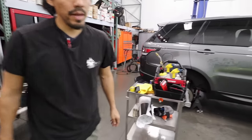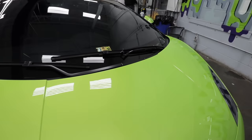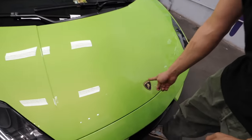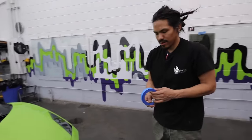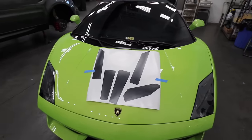Yeah, just gotta center it. We basically have a center right here where the emblem is. And the logo is sort of not perfectly aligned, so I'm just gonna perfectly align the center here, perfectly align the two points here. And then however the logo looks is how it's gonna be. Sweet, sounds good. So we bring our tape job over here. Line it up perfect. All right, so that's kinda how it's gonna look.